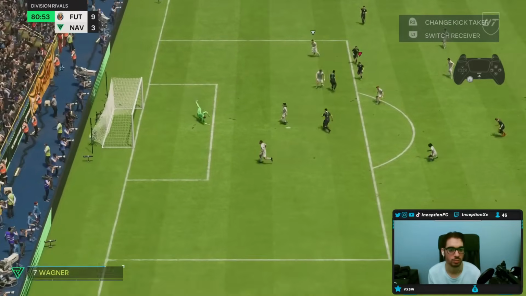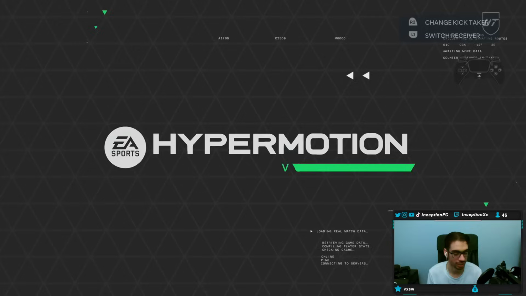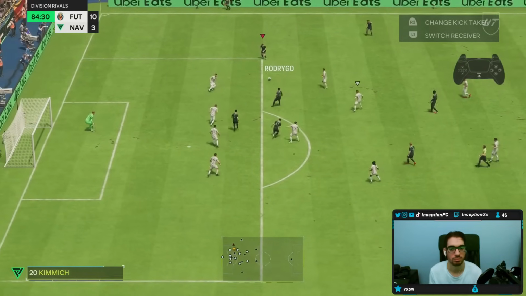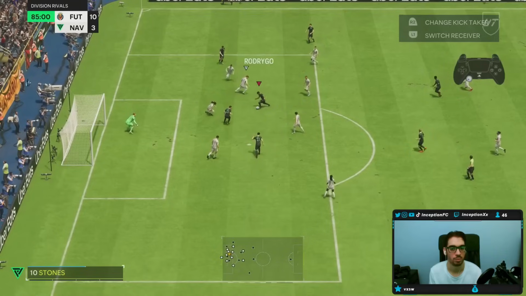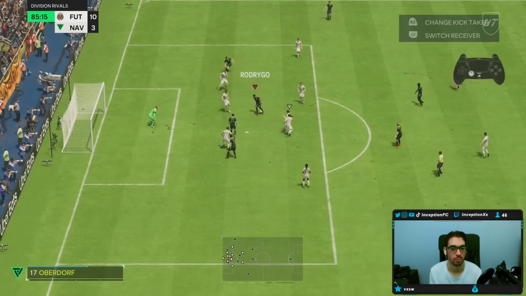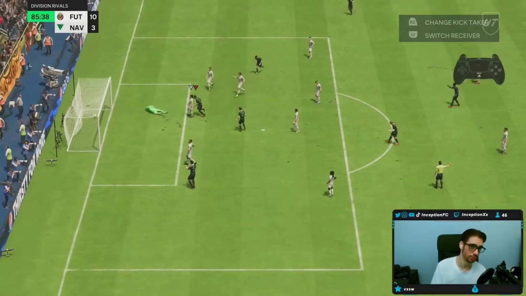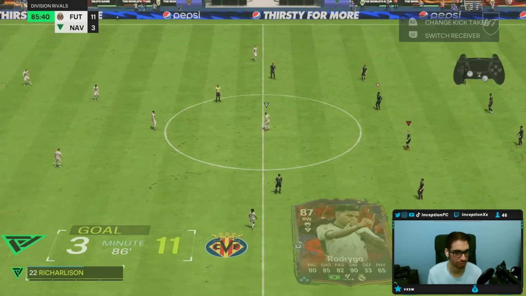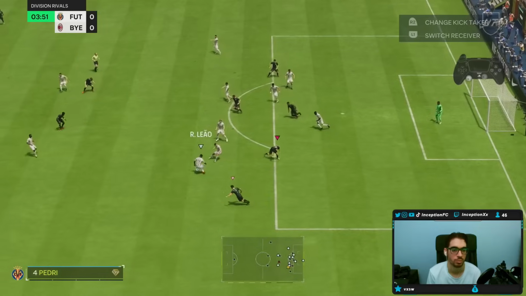From a long way out. Nice green time strike. Goodness, what a strike. Nice little dip on it, huh? Far to Rodrigo. Rodrigo. That's a nice cutback. And this could be... That worked out. Better and better. His passes are very clean though, man. Very sharp if you want to do those first-time passes into people.